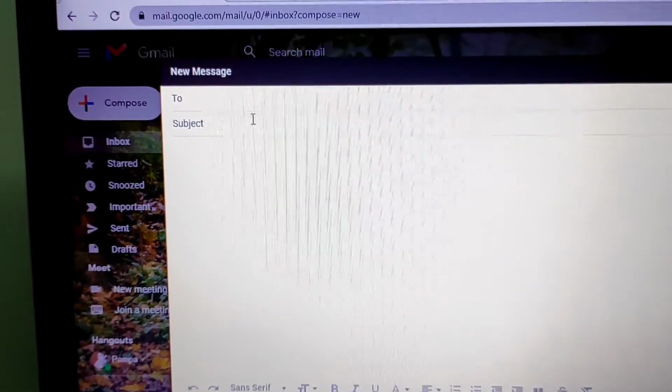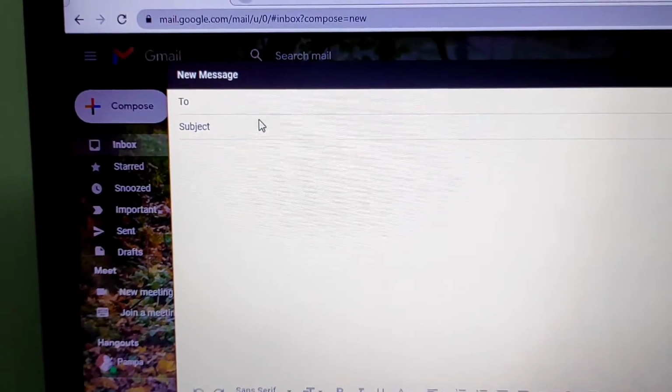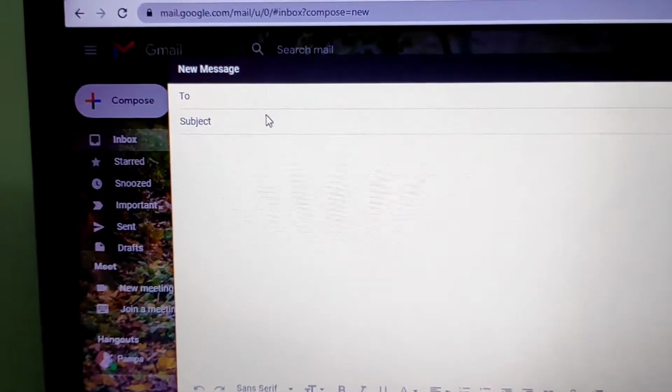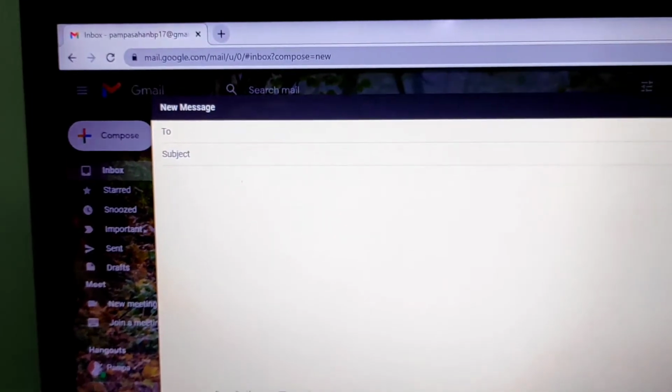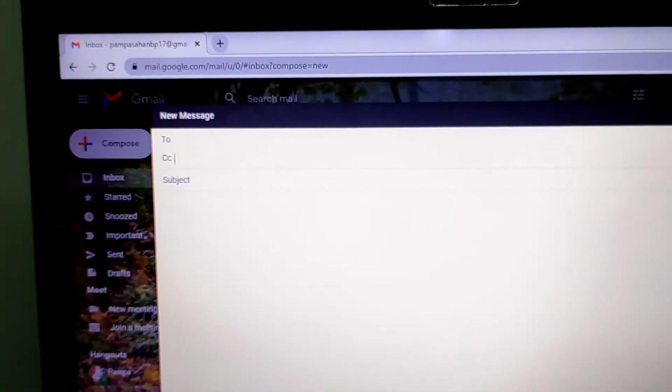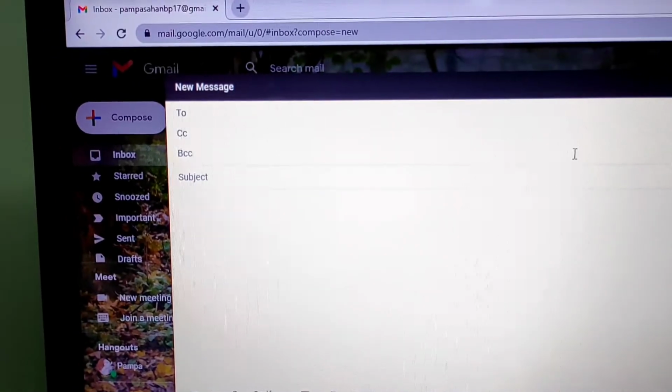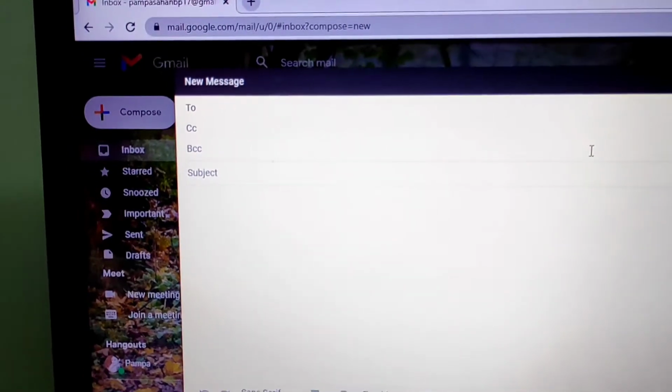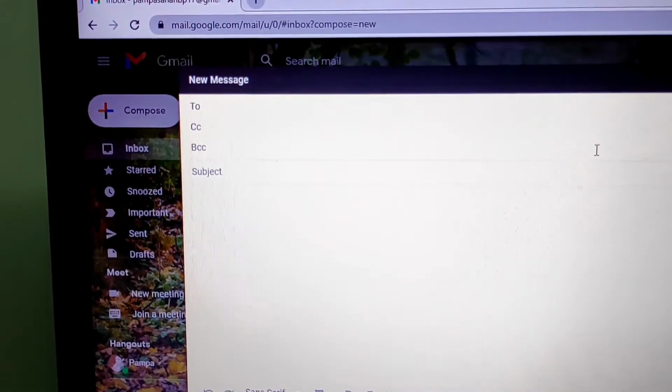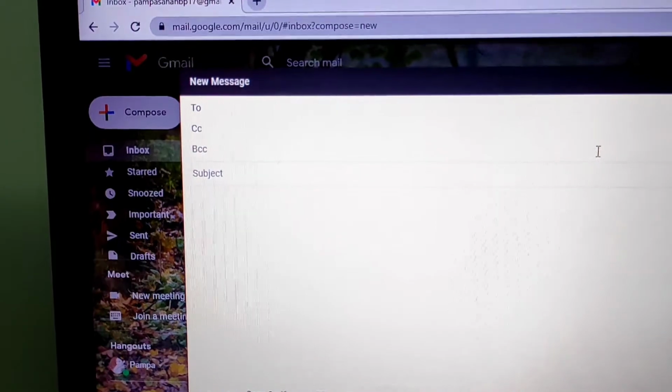One mail can be sent to more than one receiver at the same time by using CC and BCC. CC stands for carbon copy and BCC stands for blind carbon copy.